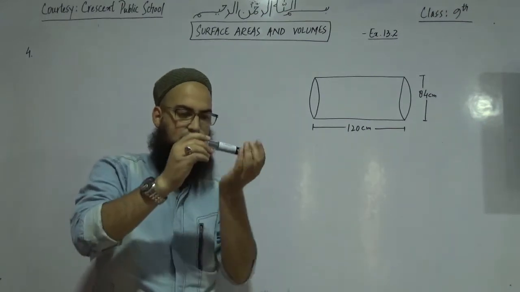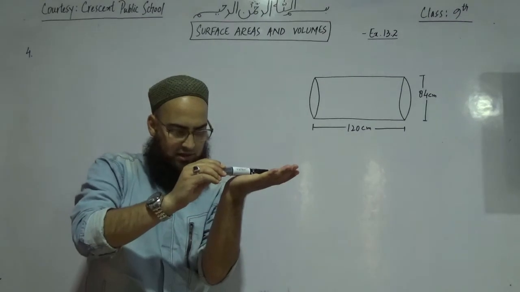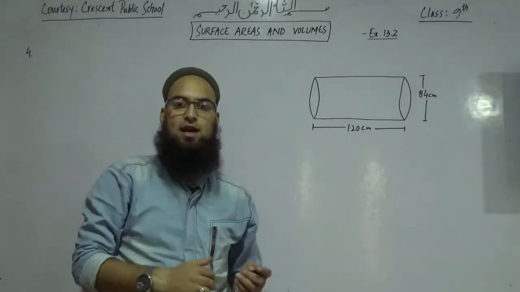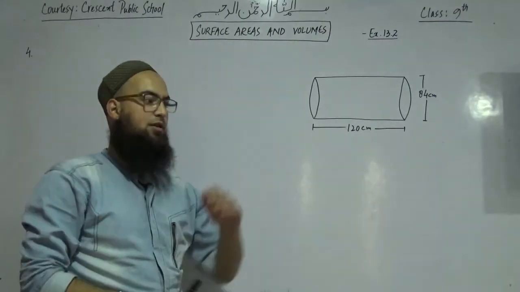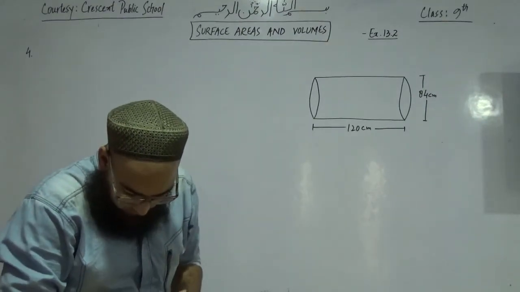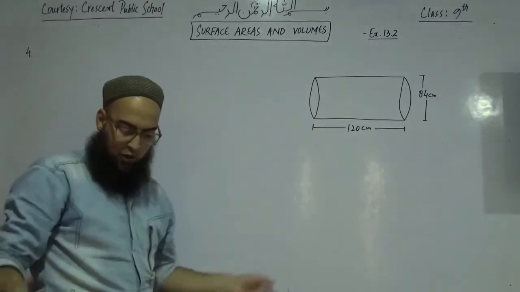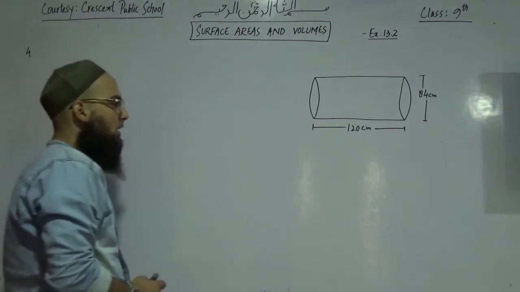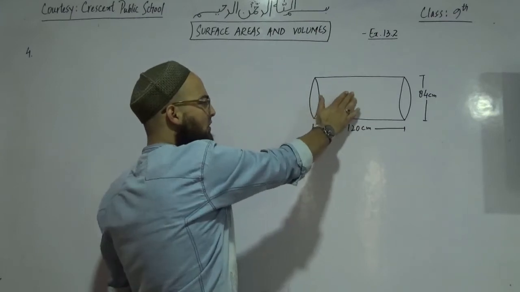One revolution is like this. For example, this is a roller. Now if it starts like this, then this is one revolution. The moment it comes to the same point, that is considered as the one revolution of the roller. And it takes 500 complete revolutions to level a playground. Find the area of the playground. Now all you need to do is just find the area of the playground. Now it's a very interesting question. What you do, you just find the curved surface area of this roller.